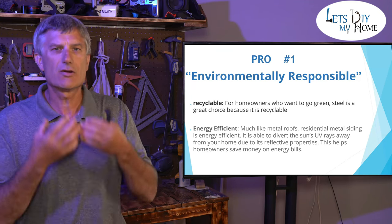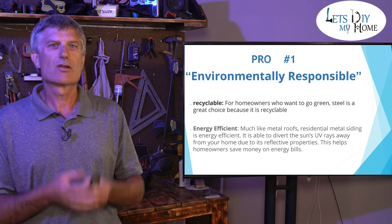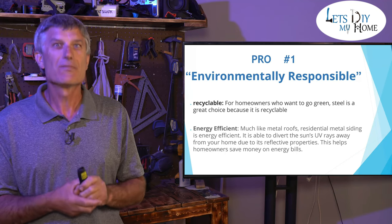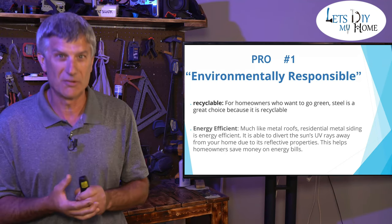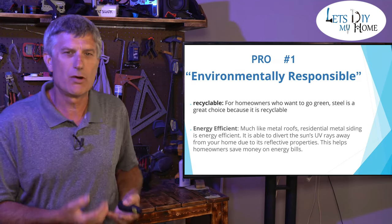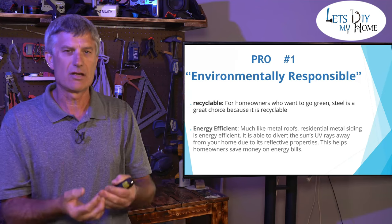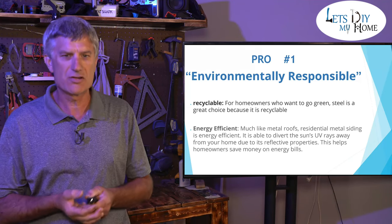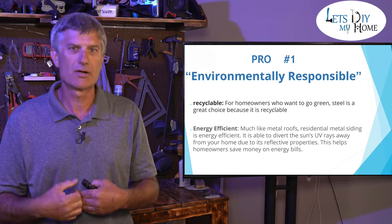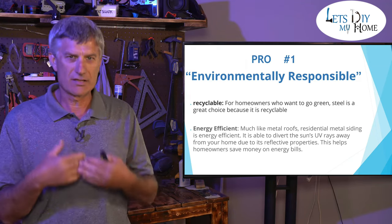Metal is a conductor of cold. If you don't believe me and you're in the northern states, go lick that light pole when it's 30 below zero — I guarantee you'll find out how steel reacts. That's part of why products like Kevlar, part of why Sherwin-Williams has come out with finishes that reflect the heat, to try to bring up some energy efficiency, help keep the house cooler in the summer and warmer in the winter. I still say we need to insulate behind them.